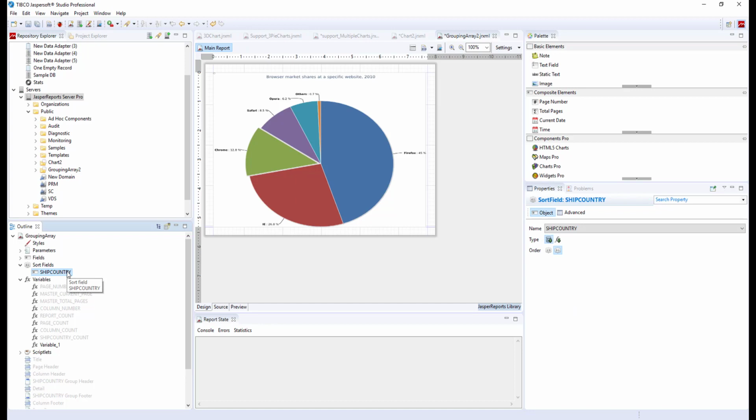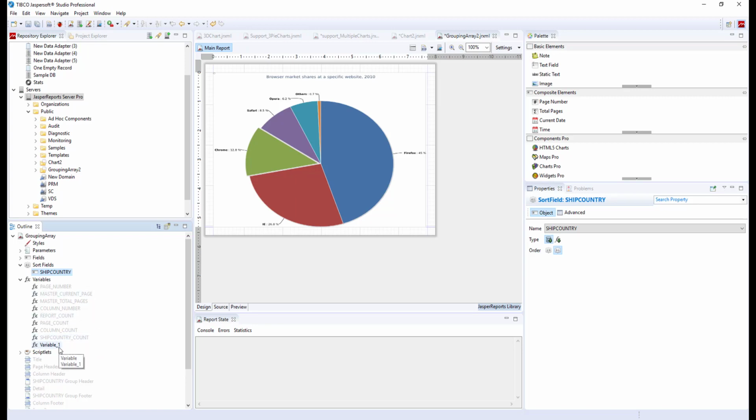Now that our data is grouped and sorted, we can try to make the ship city field into an array. If we specify an array for the drill-down parameter value, the values will be automatically and correctly passed through the generated link. So creating an array here is vital. So how can we do that?